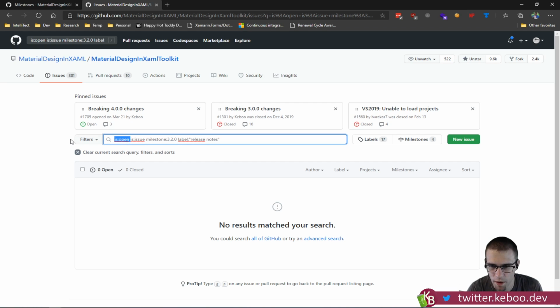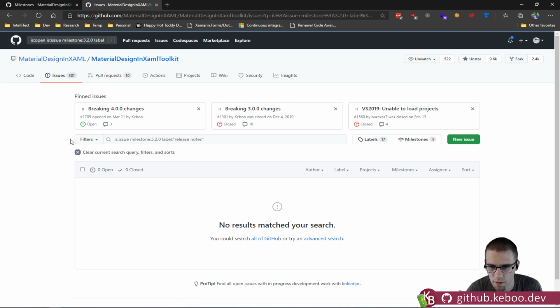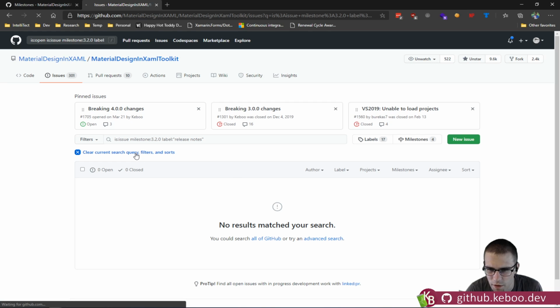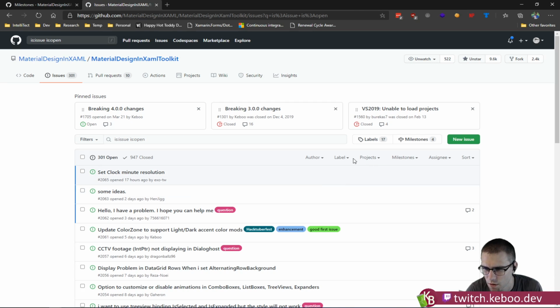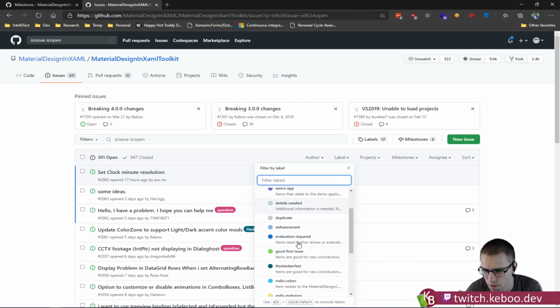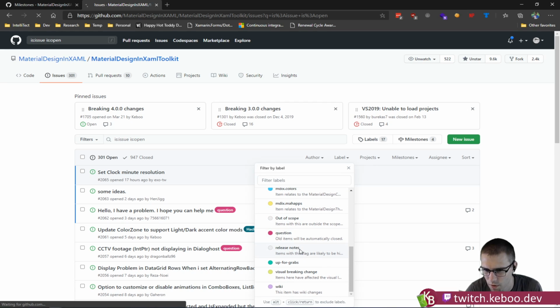And we don't care about open. What? This issue is milestone is labeled release notes. Let's try this again. Label release notes.